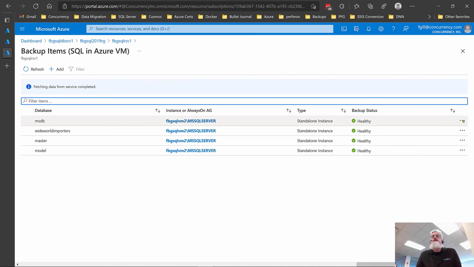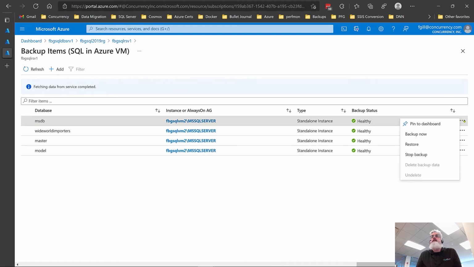If I click the ellipses over here on the right, I have a couple of options. I can back up now, so I can fire a full backup for any of these databases at this point in time. I can select restore, or I can stop the backup, and we talked about the idea of enabling or disabling the backup, for whatever purpose.